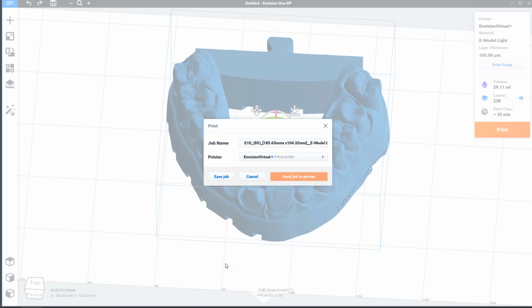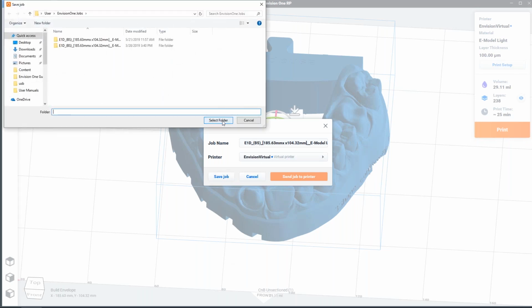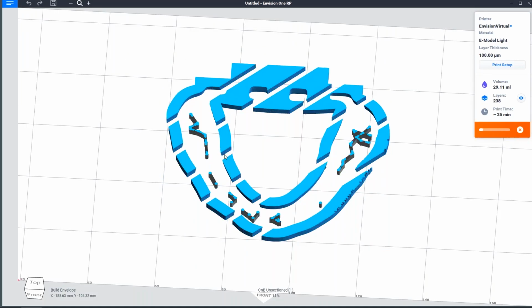So all I have to do is pull the model in. I don't even have to translate it. All I have to do is pull in the models that I want to print and hit the quick print button. It'll automatically orient, place, support, and then jump you to this generation window. So I can literally prepare my models in minutes. Here, all I would have to do is hit Save Job. I'll just select this folder to show you guys what would happen.